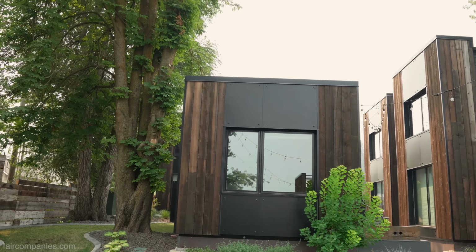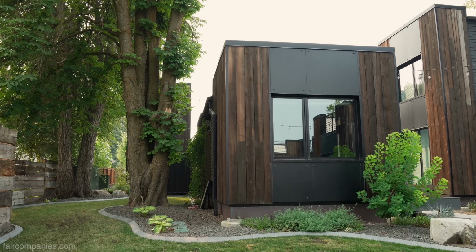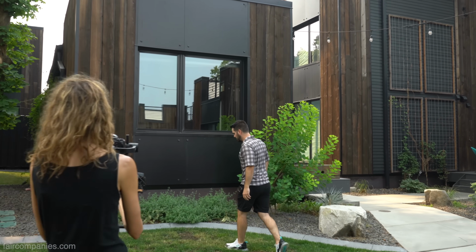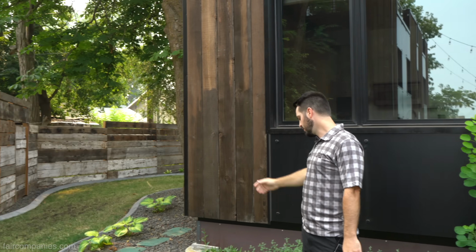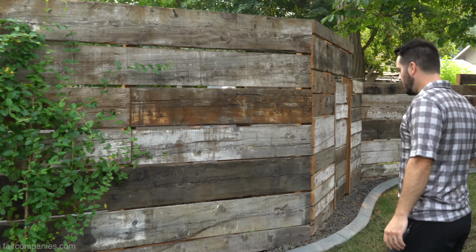So if you'll notice, some of the Blockhouses are set to the side of these trees. And then on the exterior of the blockhouse is that really cool color. That's reclaimed wood. So these are actually from downtown Spokane area, and some of the old buildings were coming down. So we gave it a new life. And then even stuff like our fencing over here. Yeah, it's upcycled, recycled wood. So everything in here is thoughtfully planned out.